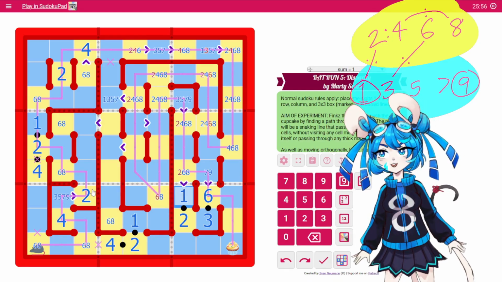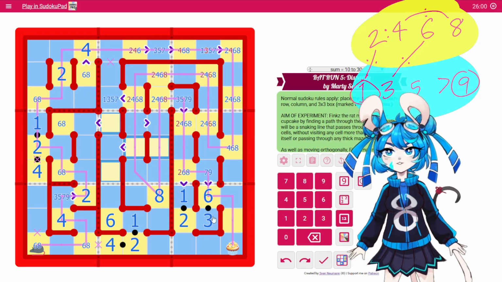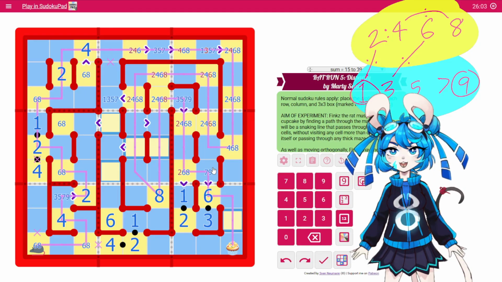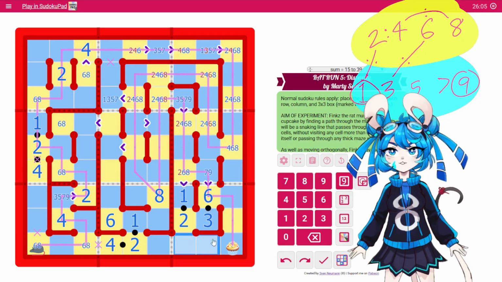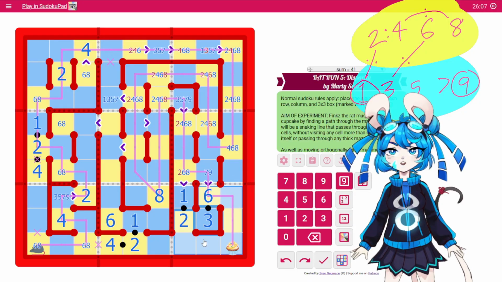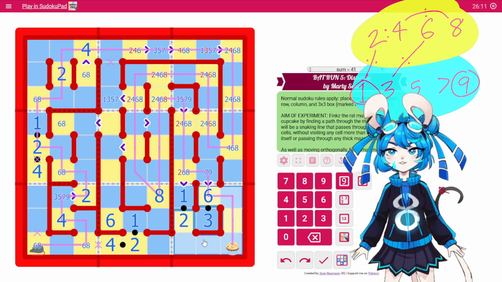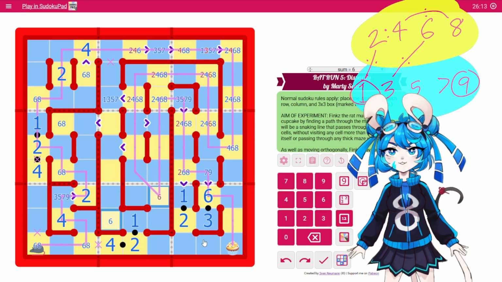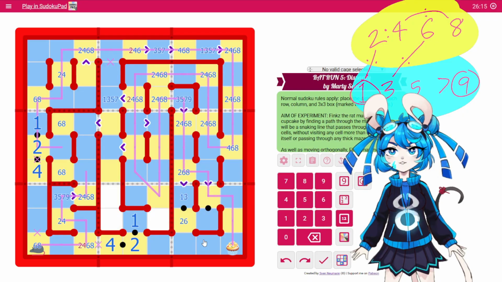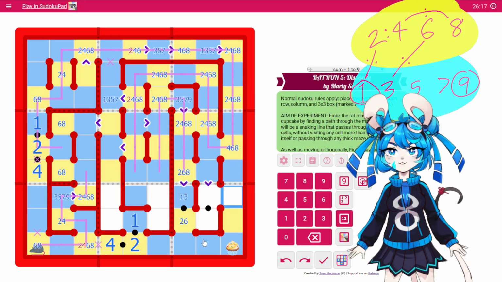That's also 6, 8, 8, and 6. Just fill in a 2, 4, 6, 8 for, wait a second. What's the last even digit in this box? What? I messed something up. Whoops. When did that happen? How did that happen?